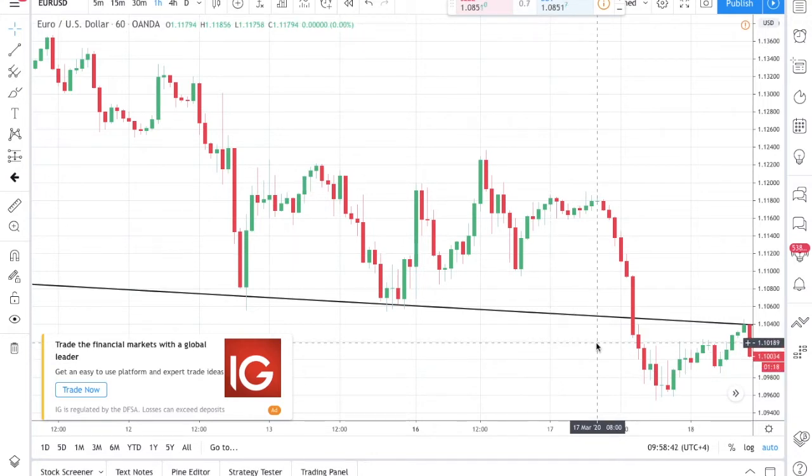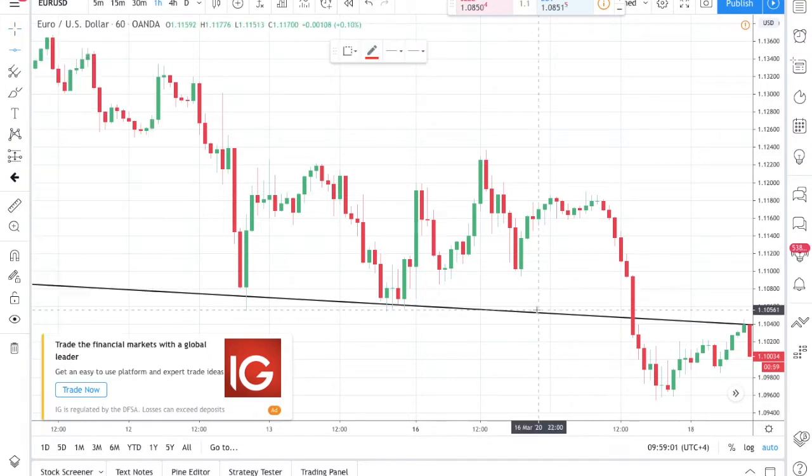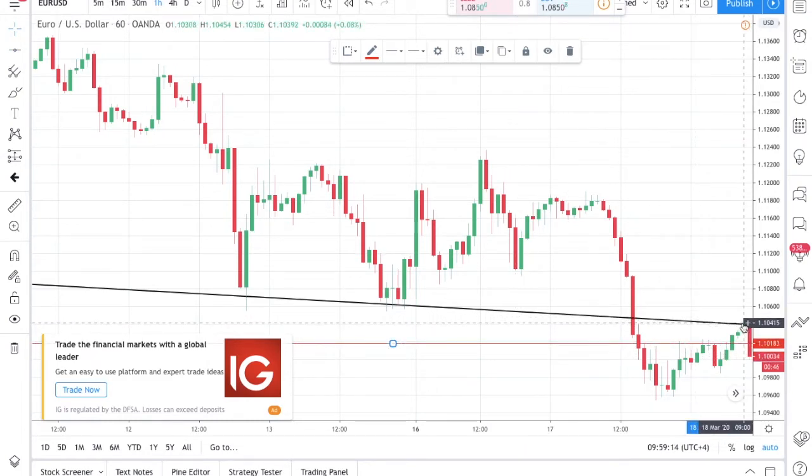So if we are opening a sell order when the candle hits the resistance line, we have to look for the nearest resistance line. So our take profit will be the nearest resistance line, which will be here. Let me highlight it for you guys. Look at this candle, guys. It came up and then the next candle it came down. So this is our resistance line. So we open a sell order here and our take profit will be here.